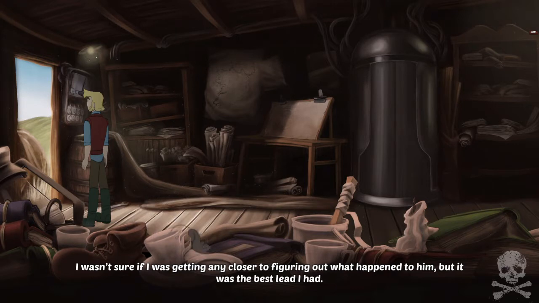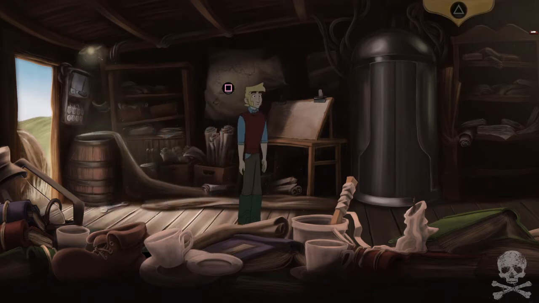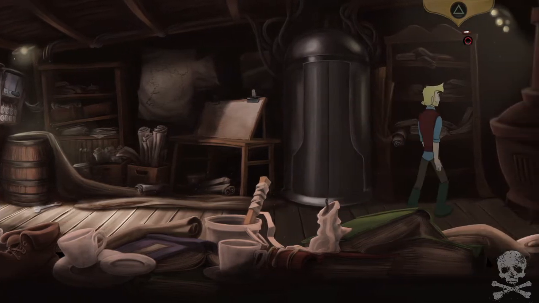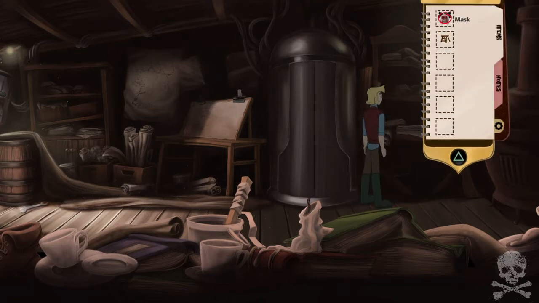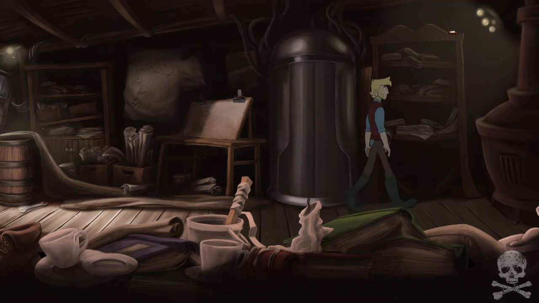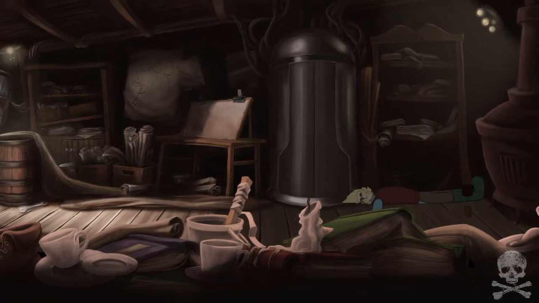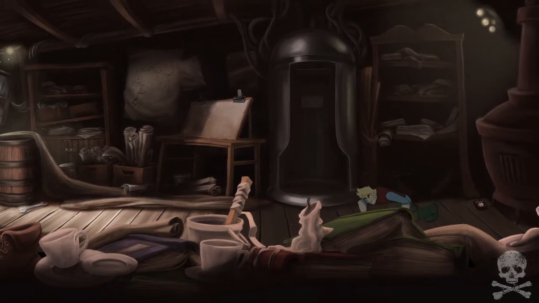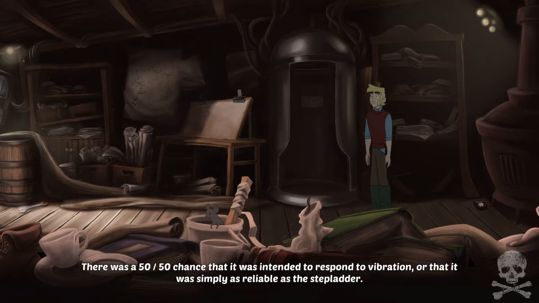When we're back in control, head over to the right hand side, and we're going to try and grab the item that's on top of the bookshelf on the right. Breaks the shelf, so now you need to open your inventory, use the stool we picked up earlier, and use it on the broken shelf. Go for the item again, and then just make sure you pick up the item before we actually leave, and then head back to the house. There was a 50-50 chance that it was intended to respond to vibration, or that it was simply as reliable as the stepladder.